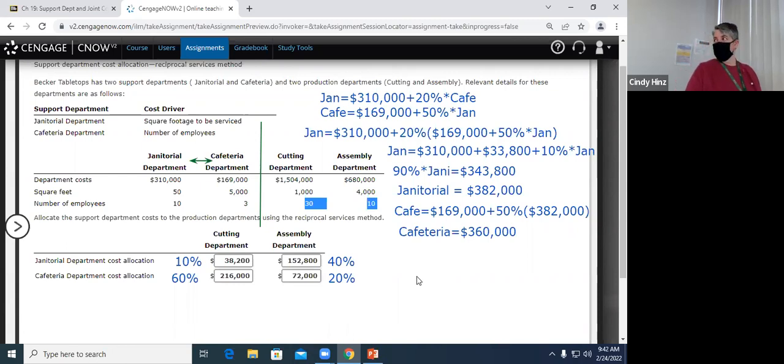I get that this is challenging. I really do. And I don't want anyone to feel like you're lost even if you don't get this problem. That's why it's not on the exam. I think it's important to show you and for you to understand the concept of allocating the support departments to all the other departments. But doing the actual calculations is challenging. And the more departments we throw in there, the more challenging this becomes. And so that is why it's not on the exam.